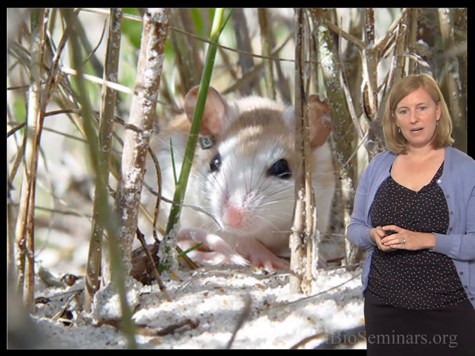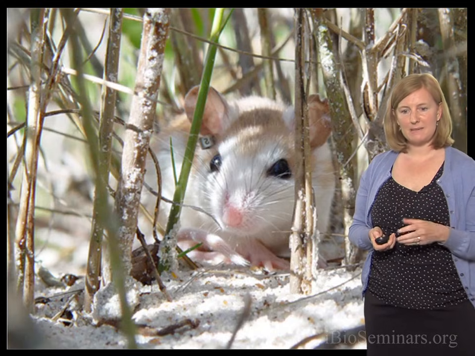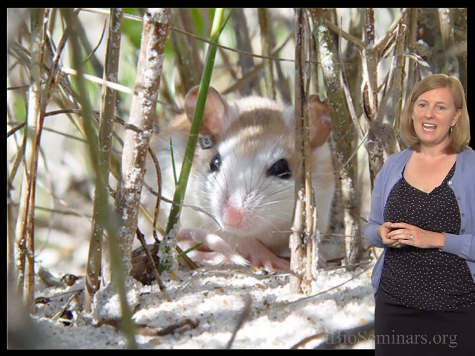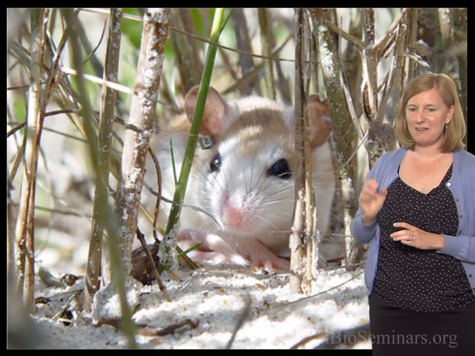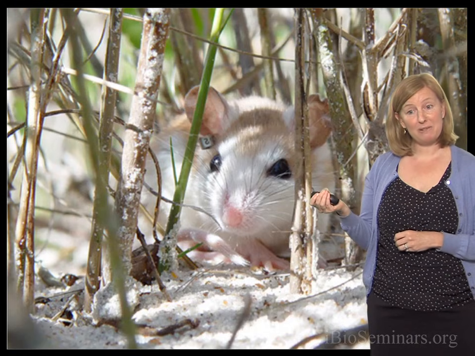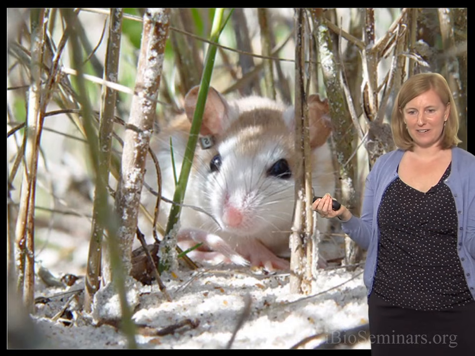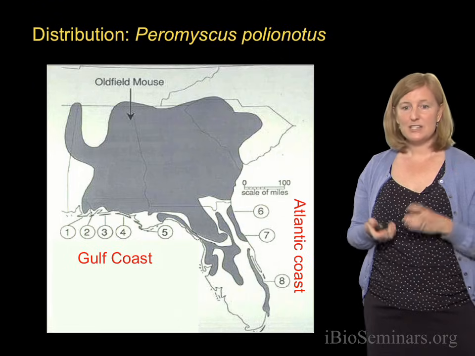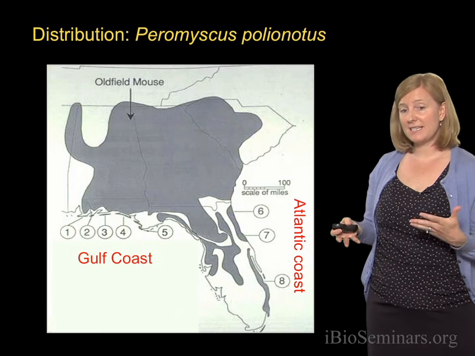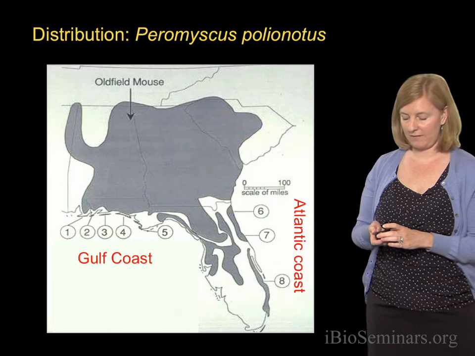And what's nice about this work in the wild is we take these measurements, we measure their coat color, we also give them a little ear tag, and we take a little snippet of DNA from their tail, and then we release them back in the wild. So here we have a DNA sample from each of these mice, and we have a record of their coloration. So next what I'd like to do is tell you about what we've learned about natural populations of these mice and how these color differences may have evolved.